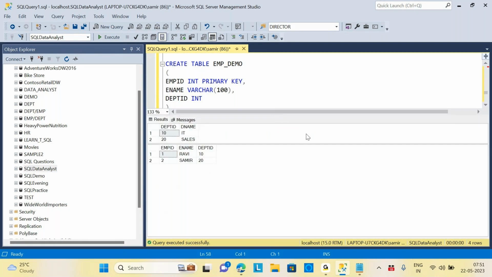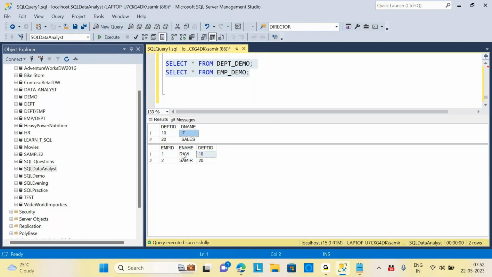Just think: if I ask you what is the department number of sales, which table will you refer to and what is the answer? We take department demo to find the number. And if I ask which department Ravi belongs to, we take the employee table, and you can say that 10 is IT.